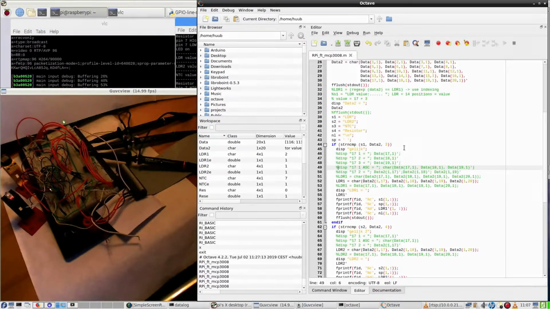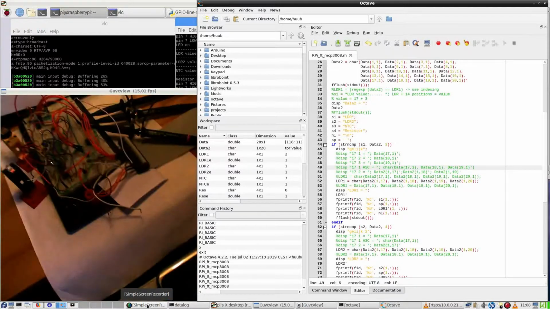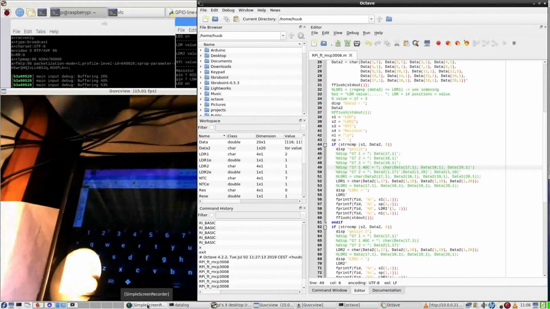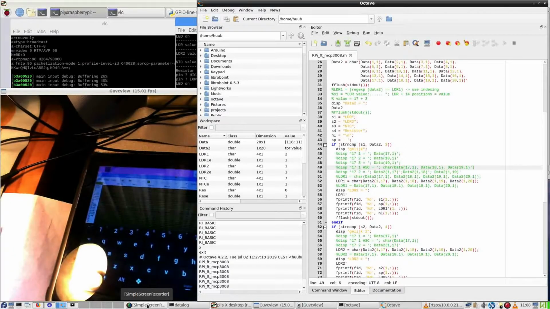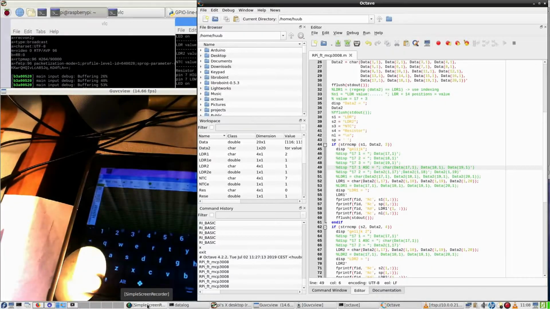I am doing something wrong, but what? And by the way, the oscilloscope shows this. Once again, let me get rid of the light.